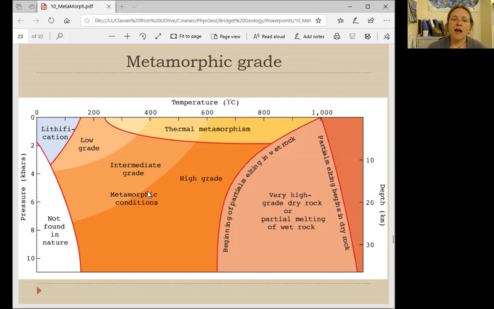as well. And then we get into partial melting, different kinds of migmatite environments, and then we eventually get into true melting that leads to the refreezing of rocks, in this case leading to igneous rocks as opposed to metamorphic rocks. So this is one way to visualize the change and then visualize the depth at which these kinds of things might be occurring.